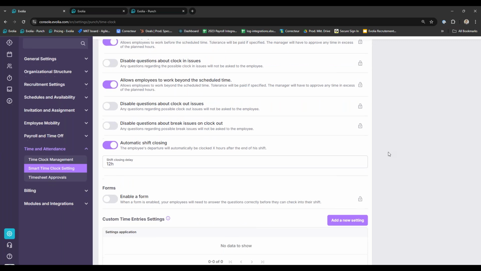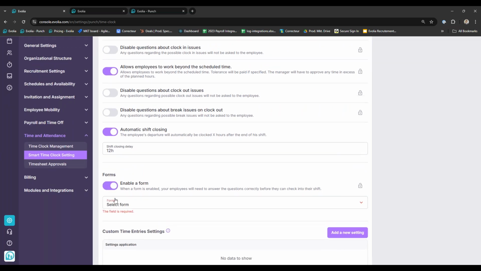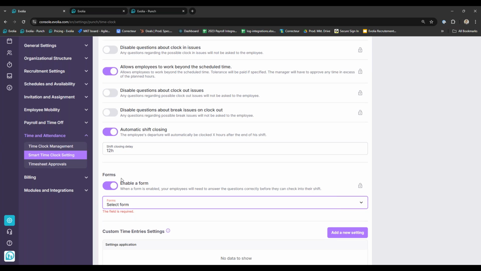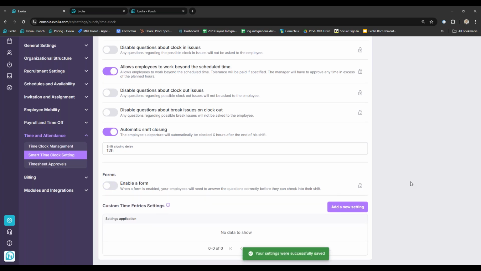A really neat thing here, this was kind of popular in the COVID times, is to select a form. If they had a COVID-19 form, I'm sure you all remember, like were you in contact, what's your temperature, blah, blah, blah, you can have this form here. If you need custom forms, just get in contact with your CSM agent, your customer success manager, or get in contact with our support team, and we'll likely look into that. Would love to look into that, is what I meant to say.